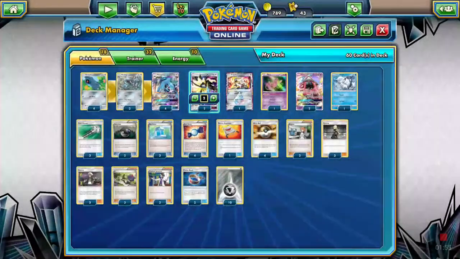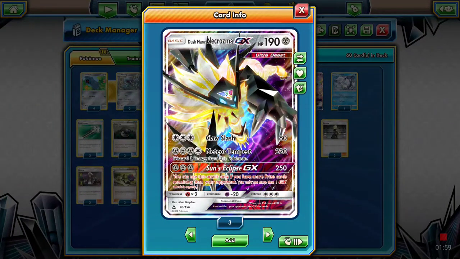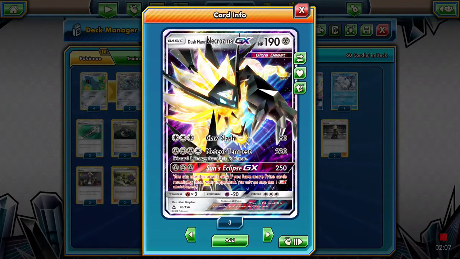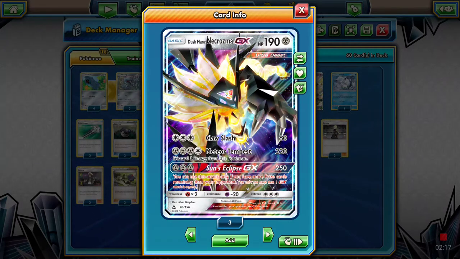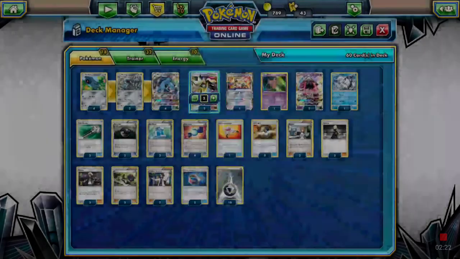So we have Metagross there, and then y'all know what Dustmane Necrozma does. 190 hit points, Claw Slash for 60 for 3 colorless, Meteor Tempest for 4 energy, 220, discard 3 energies from it, and then the Sun's Eclipse GX for 250 damage, which you can use if you're behind on prize cards. So again, just an awesome card. Take one-hit knockouts, and just being able to use Metagross to power him up turn after turn is super broken. So we're going to see if we can make that work today.